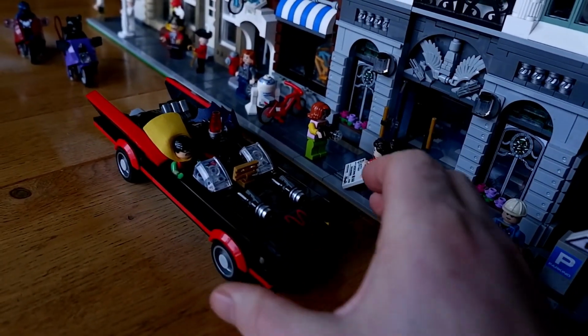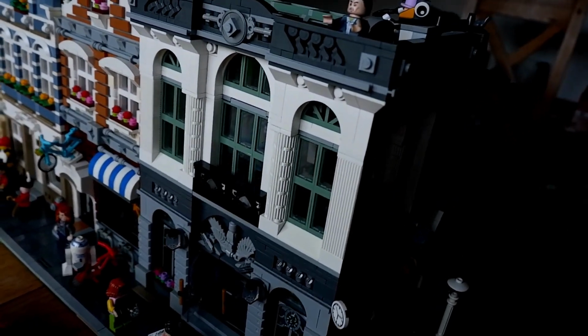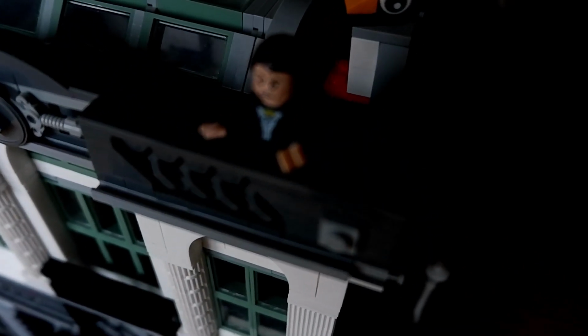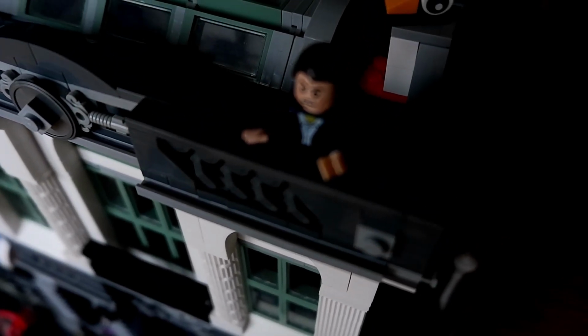So, for the purpose of today's show, the Batmobile has just arrived in the nick of time outside the Lego bank, because what's happening is that Penguin and the Joker and the Riddler and some other nefarious characters are basically robbing the bank. As you can see, Riddler is about to throw a stick of dynamite down the chimney into the bank vault. I think that's Cat Lady with the mask on there, and there's actually a penguin that the villain Penguin has brought with him. There's also a sinister looking robotic penguin which could possibly explode at some point to get them into the bank. And there's various other villains there. There's a lookout there called Fingers McNasty. He's just keeping a lookout to make sure no policemen or superheroes are in the vicinity.